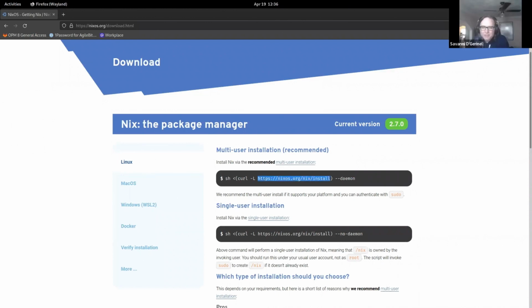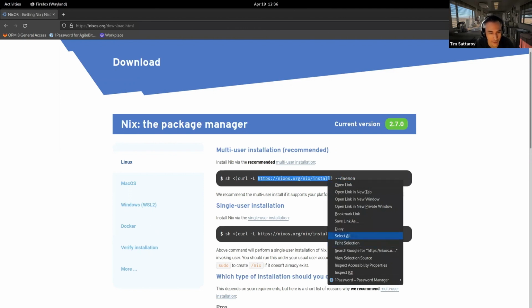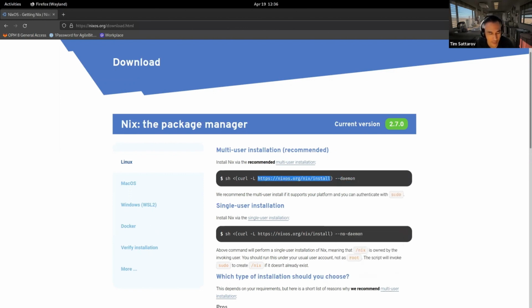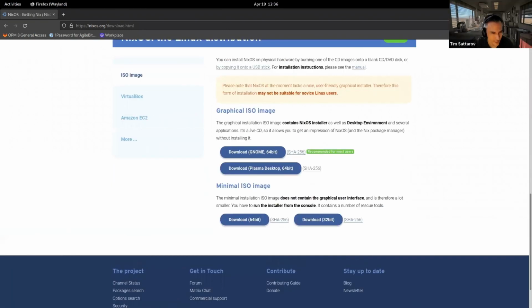Yeah, don't. Download it, read it, and then decide whether to run it. There is a better way for other distributions. The Nix package is available as RPM or other packages, so you can do that. Oh, they are? Cool. That part I don't know.